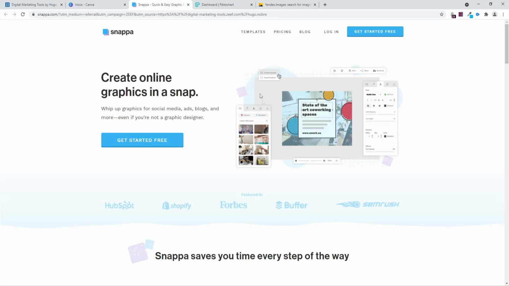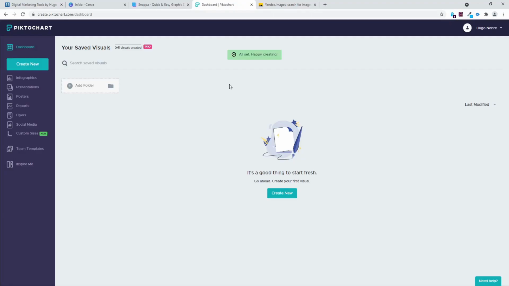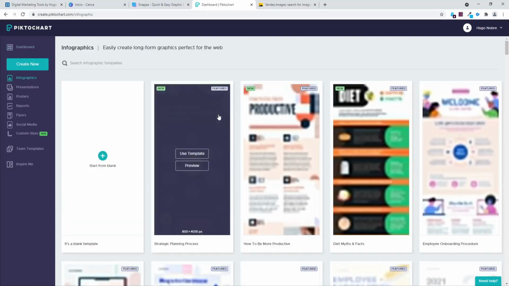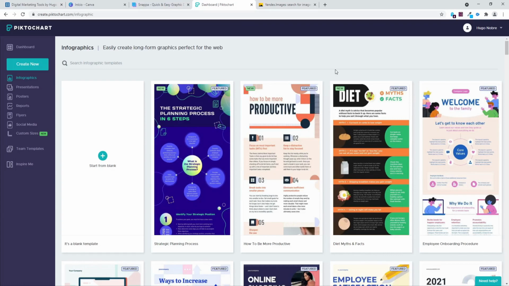or even the next tool, which is Snappa, and it works similarly to Canva because it is again an easy to use design tool. Then you have PictoChart. This one is also a design tool, but in this case you can create up to 5 infographics for free, and this is mainly an infographic tool. Some of the situations where you might want to use this is, for example, if you are driving traffic with Pinterest, or if you have a website. Something which is still not yet very explored by a lot of website owners is infographics, and they can bring a lot of extra traffic and also help the visitors to comprehend advanced or technical concepts.